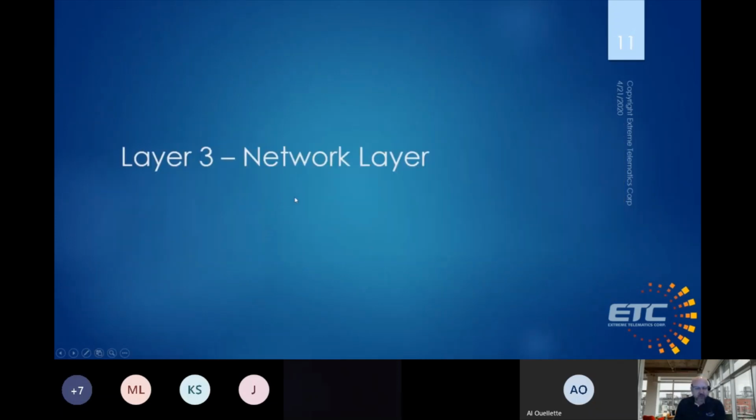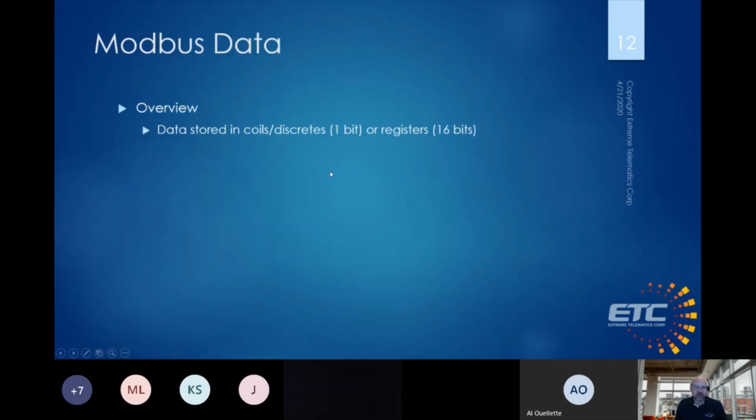So once you actually have frames of network or frames of Modbus data, now we can actually get up into the network layer. So how are we going to move these around, and what are we going to store in it? Data in Modbus is stored in a few different ways, in coils and discretes. Like a single bit is what a coil is, or a discrete. And then registers in standard Modbus are 16 bits. Now, in other flavors like Enron Modbus, this can be 32 bits. For the purpose of this talk, we're going to focus on 16-bit registers, though.